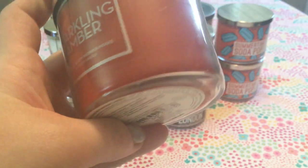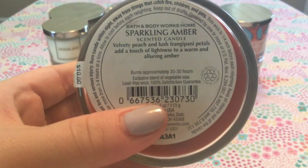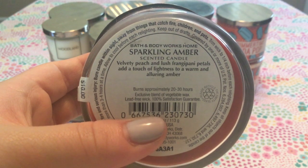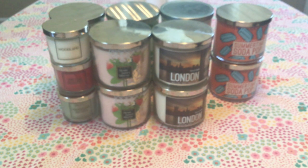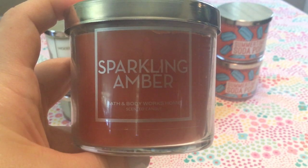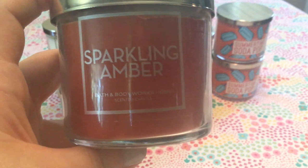The next one I have is Sparkling Amber, in a burnt orange colored wax. The notes are velvety peach and frangipani petals that add a touch of lightness to a warm and alluring amber. I'm not sure how to pronounce frangipani. This just smells amber, honestly — that's really all I get. It's not my favorite, but I was desperate for testers since they didn't have them out during the winter semi-annual sale, so I grabbed whatever they had.